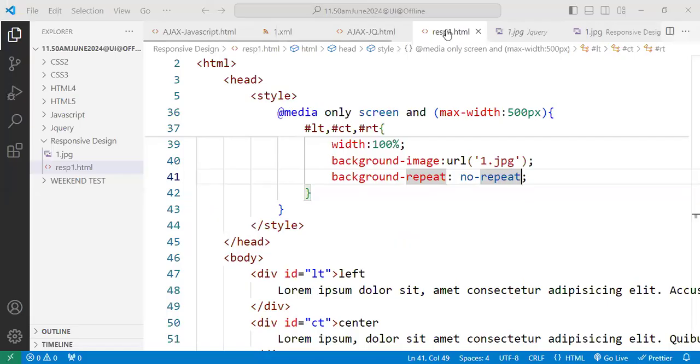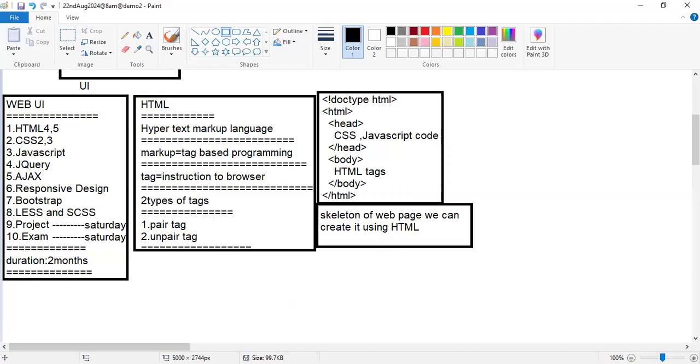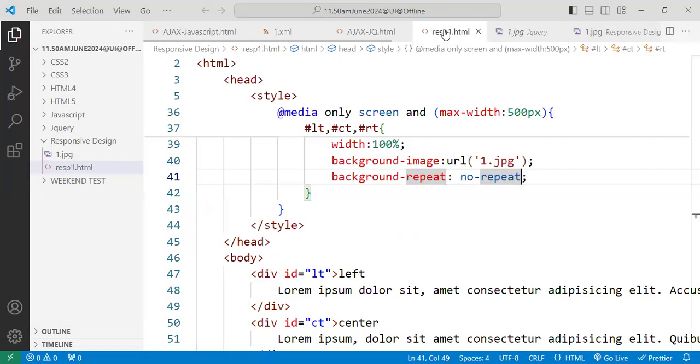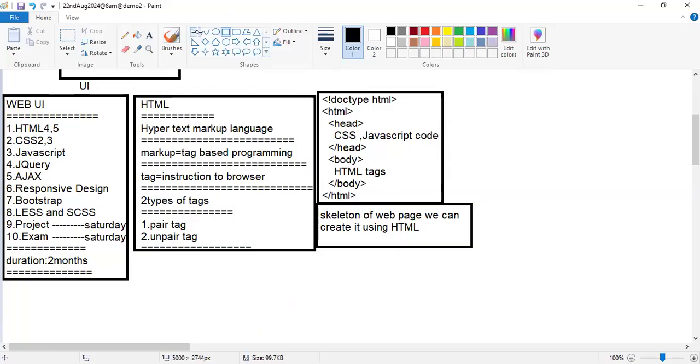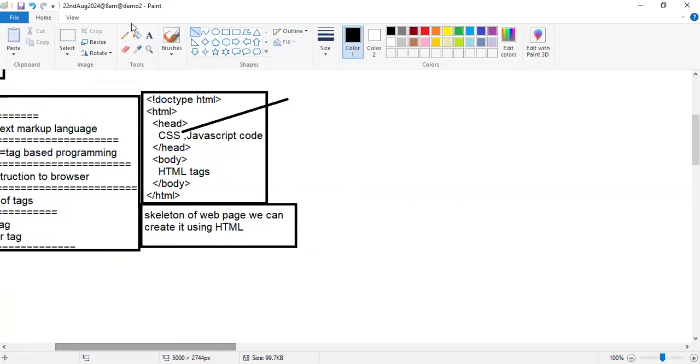Here we are able to see that CSS is cascading style sheet. It is mainly used to display the style part of the web page. The style part of the web page we can write with CSS. The second topic of our course is CSS. Because of this CSS, we can add it here.